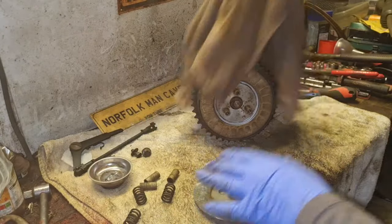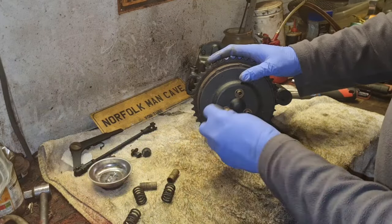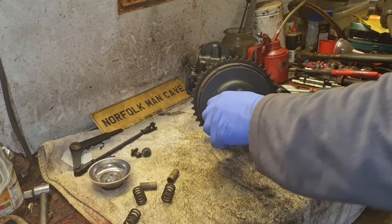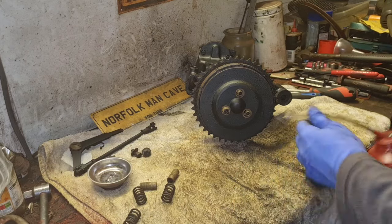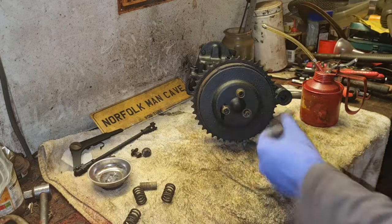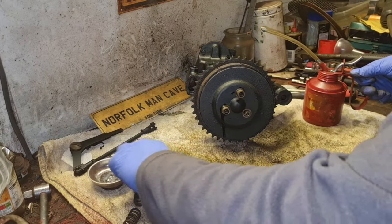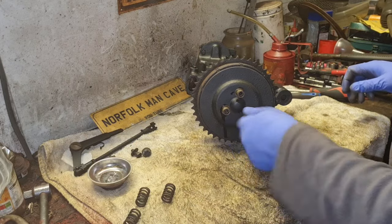Right, here we go. I have dressed this up a bit with a grinder. That is as good as I can get that, I'm afraid. So hopefully now, are these pins meant to be oiled up, you know, so everything moves freely? Do you know, I bet they are. You don't want to get too much oil on them where they're going to mess around on the clutch plates, but I think they might want to be slightly lubricated so that clutch will go freely on them. So I'll put a drop of oil around them. There you go. That's a little drop of oil around them.